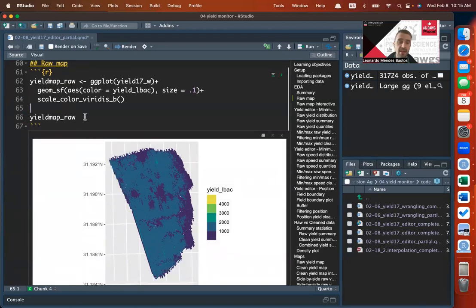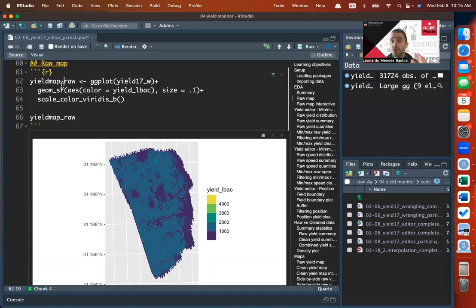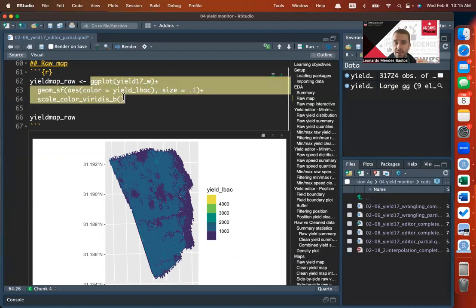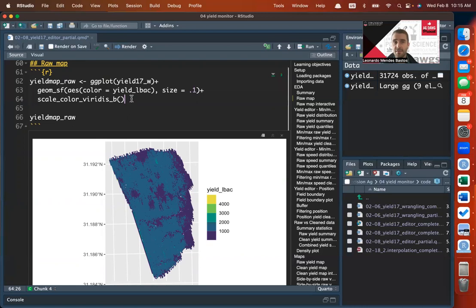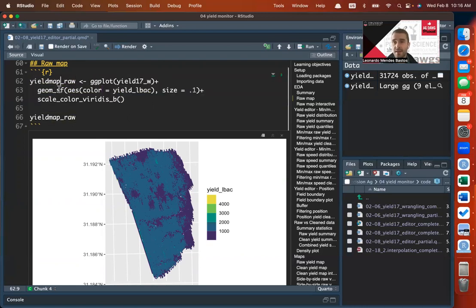And just to reiterate this again, in the past, we were not saving our plots to an object because we didn't need to use them again down the road. In this script, we're going to be using this same plot a few times. And just to avoid having to type the same thing 3 times, I'm saving this to an object. Then I'm just going to call that object name when I need to reuse it in another chunk. So that's the reason.